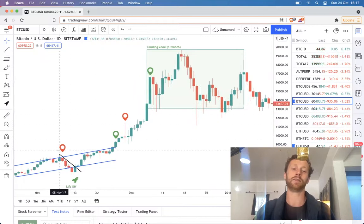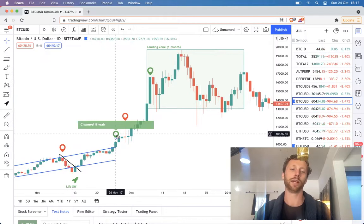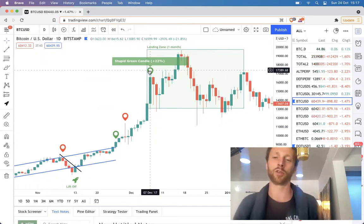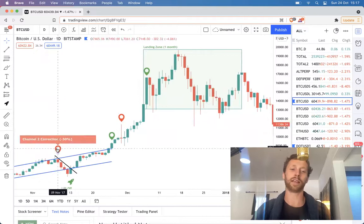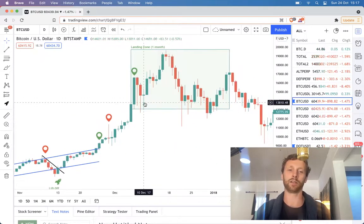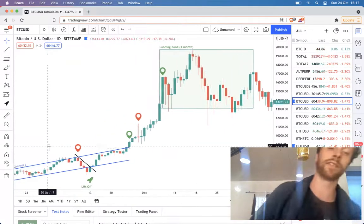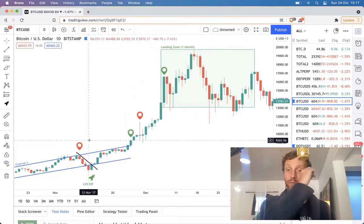We haven't had any of these indicators yet in 2021. We haven't had the correction. We haven't had the channel break. We haven't had extreme volatility. Certainly haven't had the stupid big green candle. So what we'll be trying to do in 2021 is, as we tick off these triggers or these indicators, it will imply that we're heading up into the landing zone. The more confidence we have will depend upon how closely it resembles 2013 and 2017. All we can say up to this point is that it is aligning really, really nicely.